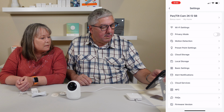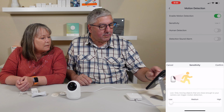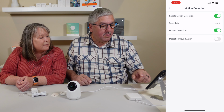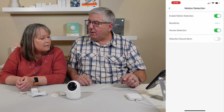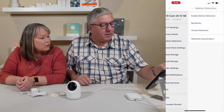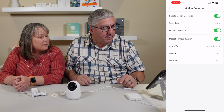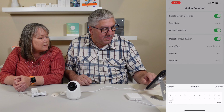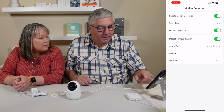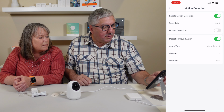All right, and let's see, motion detection. Let's look at that. So sensitivity, I can make it more sensitive or less. The human detection. Ooh, so we can tell if it's me or not. And then detection, sound, and alarm. Do you want to do it? No. Okay, I won't do that. It's going to be loud. I've never seen that before. You want to try that? Yeah, let's give it a try. See how this might be loud. Alarm tone, volume 0. All right, we're going to make it a little bit louder. Confirm. Let's turn off the human detection. All right. Detection, sound, alarm. Let's see.